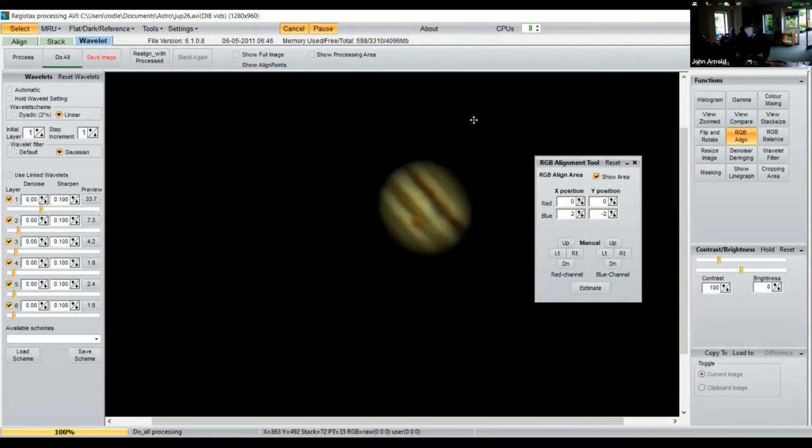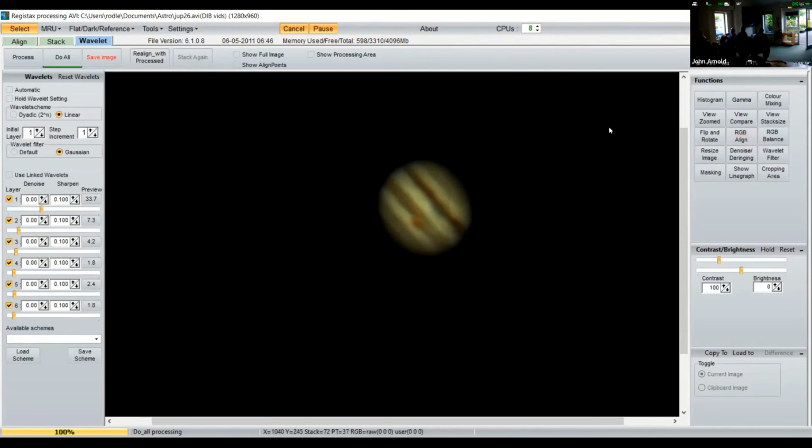Now, the red, I don't know about you, but I can't see much of the red. If my program, which isn't behaving itself at the moment, allowed me, I could increase the color saturation, and I could get a better view of where the red and the blue are. So I won't go any further with that, but it's a very powerful alignment tool. And if you don't use it, especially in this season, you will find that there is a red fringe on one end and a blue fringe on the other.